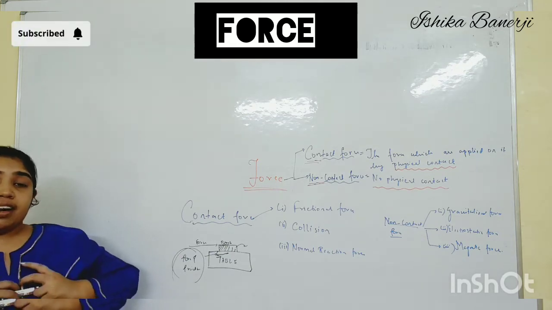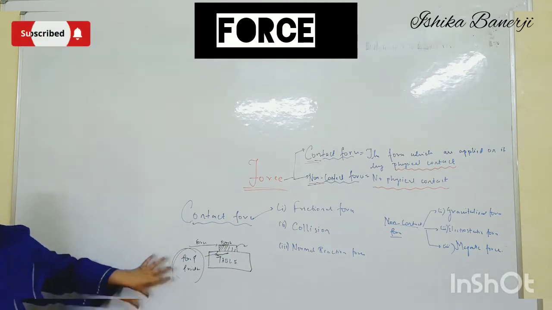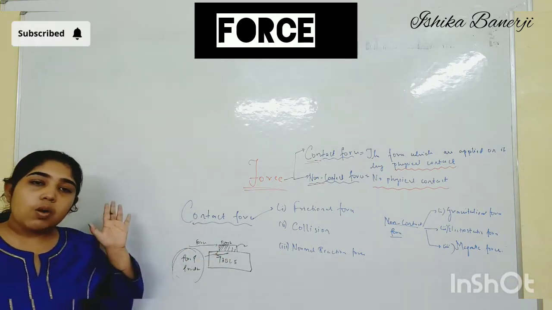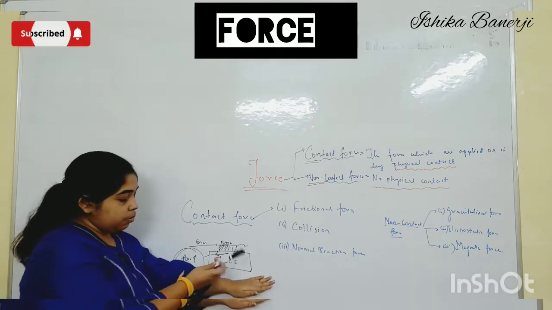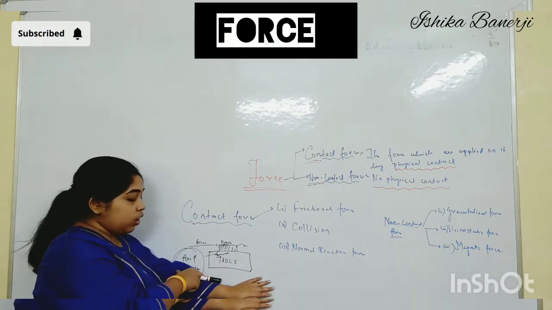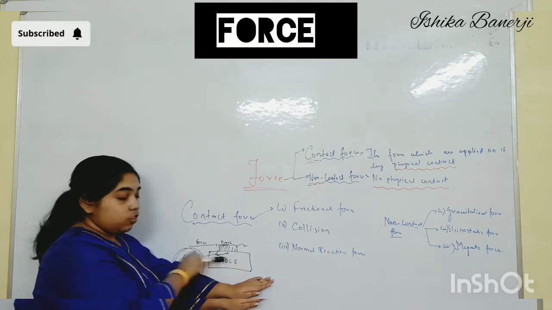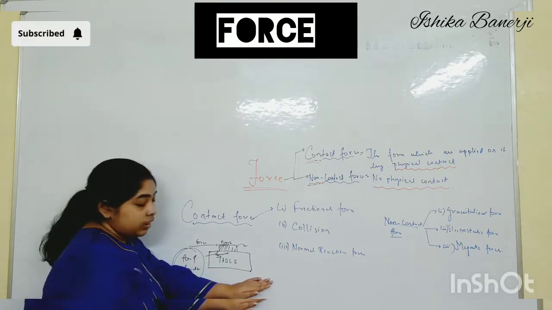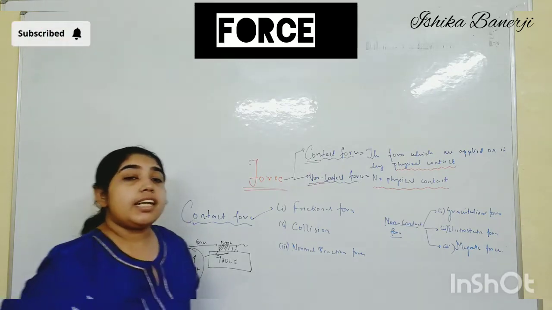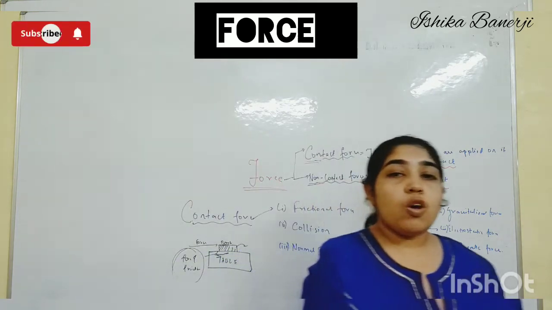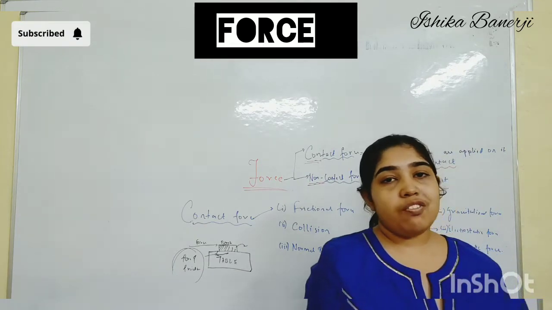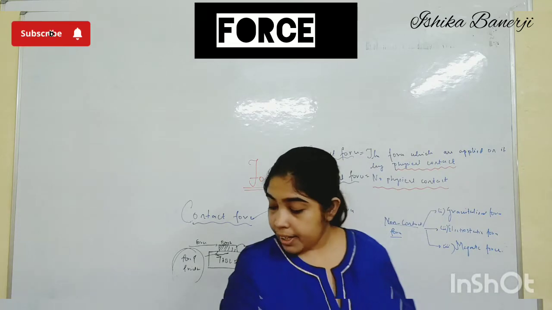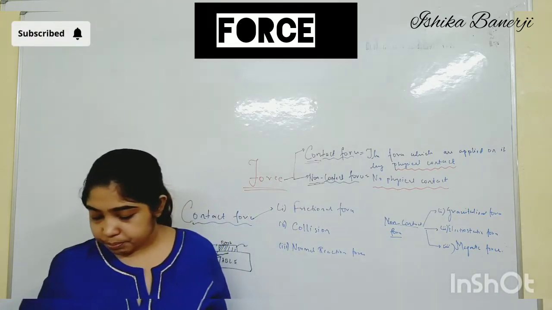How many of you did not understand? Please write it. I will explain it again, but for the time being, let it be this much. Force of friction means what? This is a table, and suppose this is the pen. I want this pen to move from here to here, so I will apply a force to it. On the opposite side, the table will apply a force. That opposite force which the table is applying is known as your force of friction. Understand? Clear? Okay.